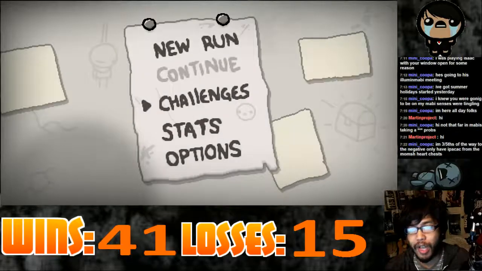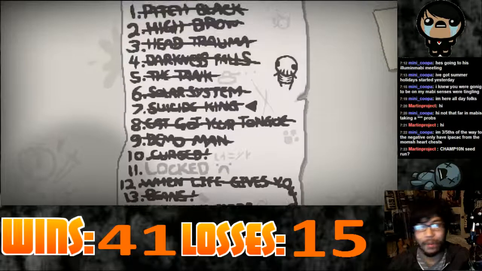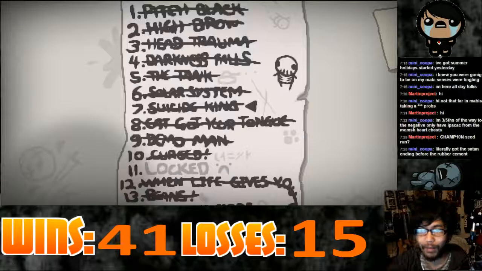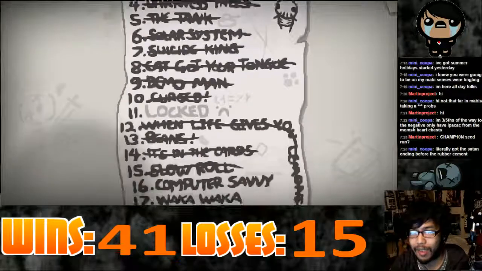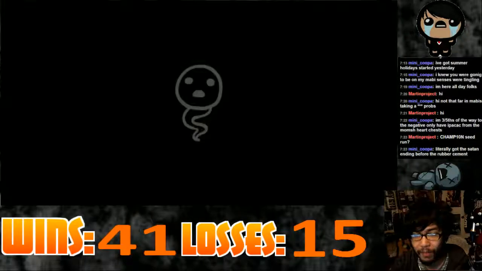Let's go ahead and do a challenge run today. We're almost done. Did we beat Suicide King? Tell me we did. Yeah, it's been completed and I just don't remember. Champion Seed Run? No, Martin, we're just gonna go ahead and unlock everything. I don't think I'm ever gonna do a seed unless it's for an event. So this one's called Pewter Savvy. Let's go ahead and have fun and see what it entails.